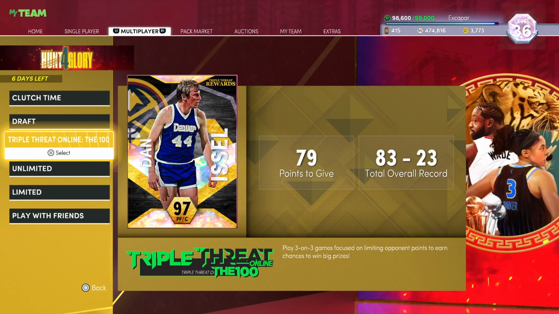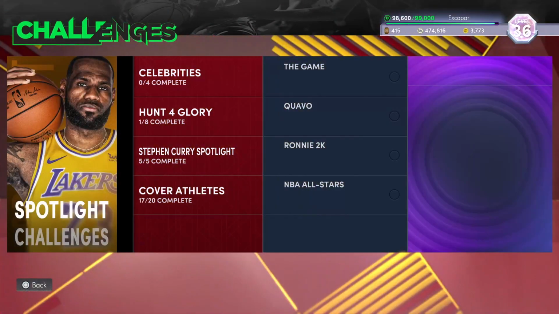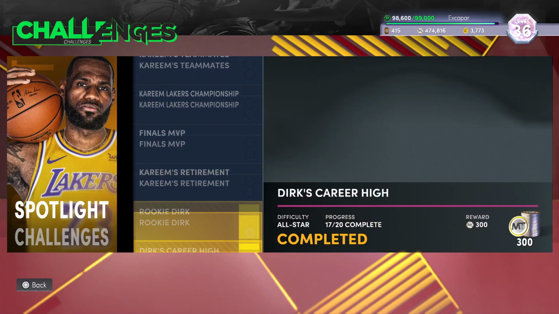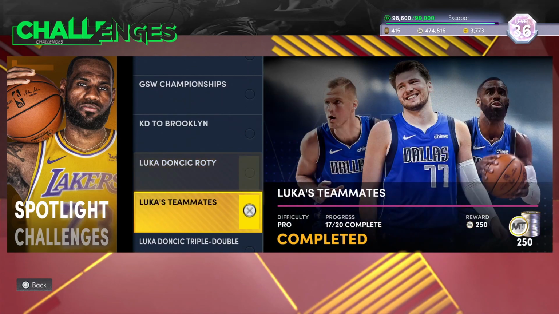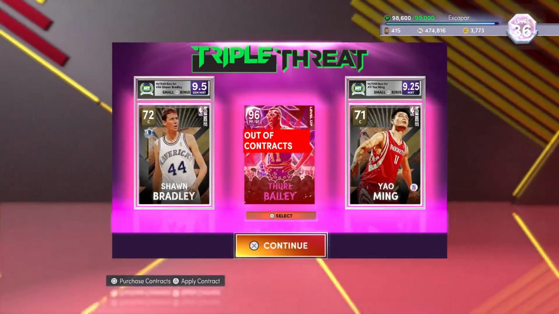If that's your thing. Now, I recommend for this power forward challenge, you probably should head over to the spotlights, go down to cover athletes, and then go ahead and pick yourself up this KD Brooklyn challenge right here, just because it's a nice 40 point triple threat challenge that's super easy.